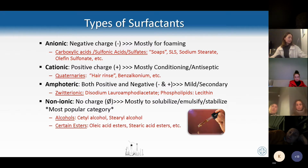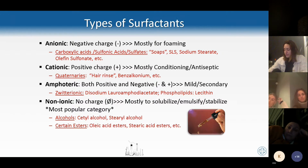So you need to condition that hair by restoring certain lipids and helping the dryness ease away. That's why you may want to use a positive surfactant after. In the case of getting in the shower and washing your hair, you will naturally want to use a conditioner after. Some people don't, because they feel their hair is very greasy, but that depends on the conditioner formula. However, in general, you may want to use a hair rinse after shampoo because you're going to use a positive surfactant or emulsifier that gives the hair the conditioning effect that you're looking for. And that's just an example, of course.